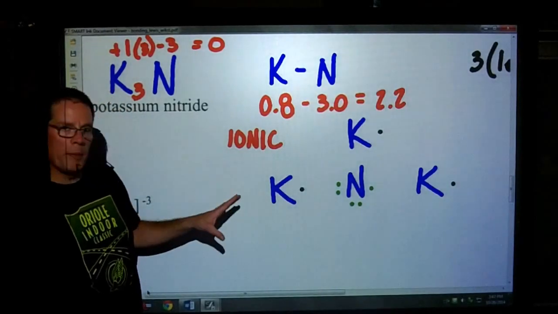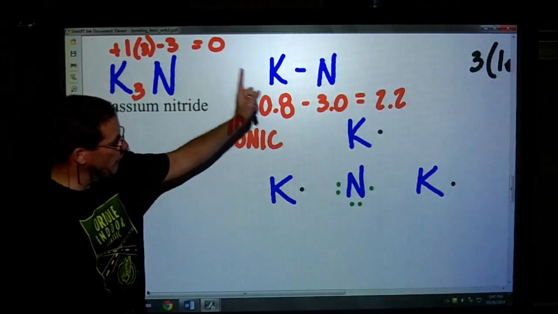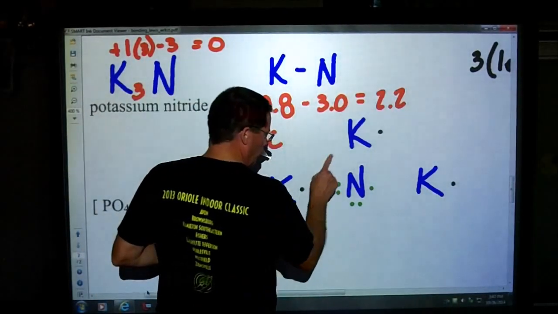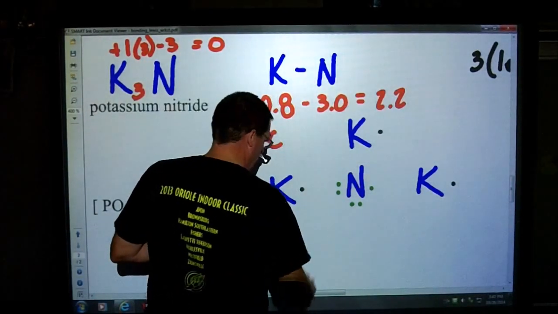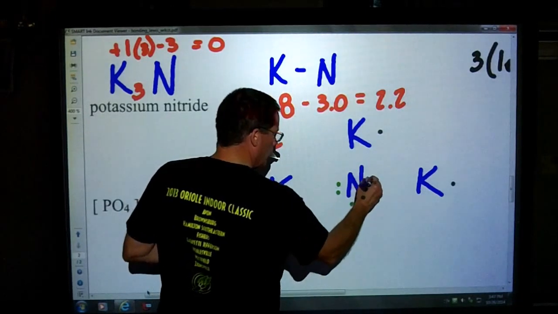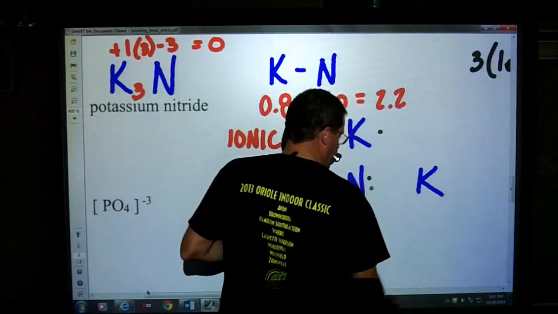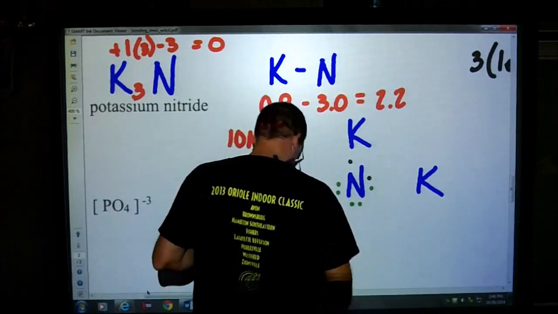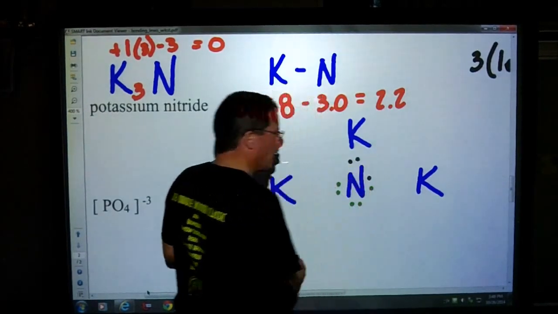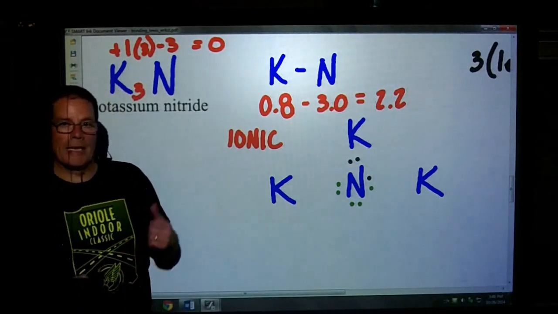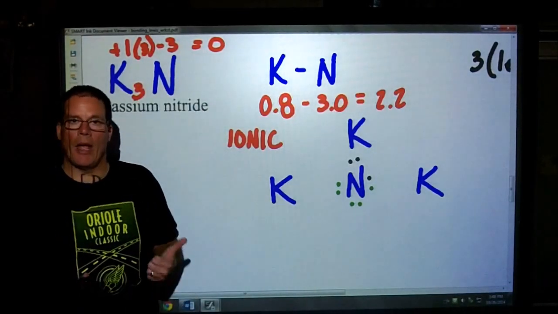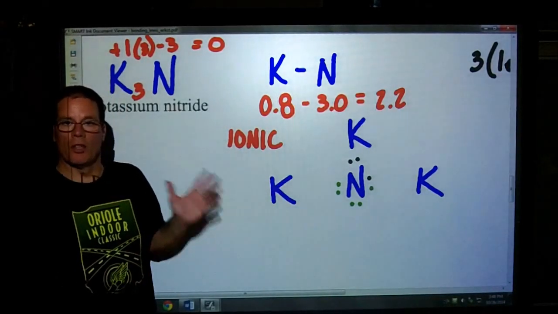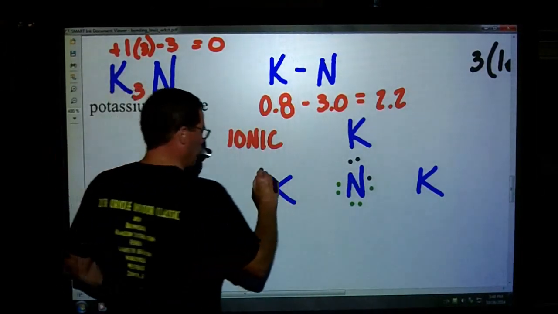So what are each of those potassiums doing? That's right. They're giving their electron away to the nitrogen. So that electron goes from here to over here, somewhere on nitrogen. That one goes over to here. This electron goes over to there. So what has happened is nitrogen is now happy because it has 8 electrons, where potassium no longer has any valence electrons. And it's happy. That's what potassium wants to do.